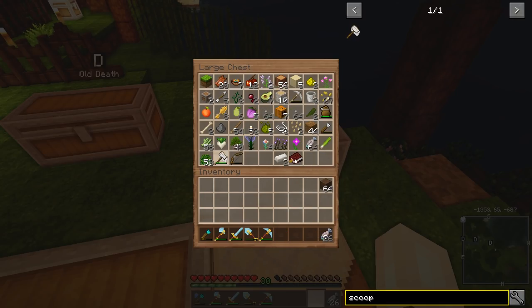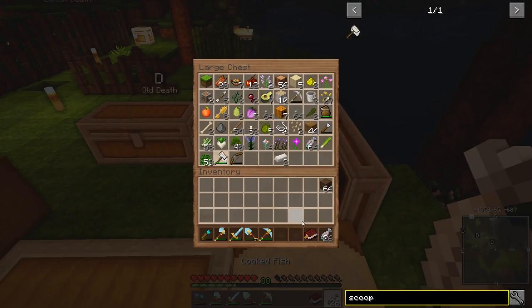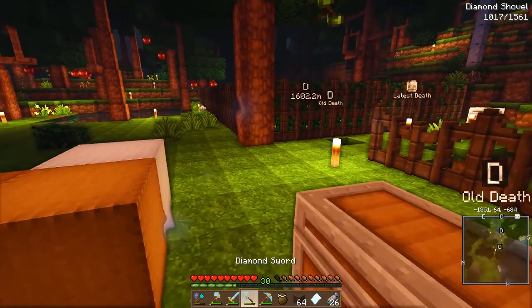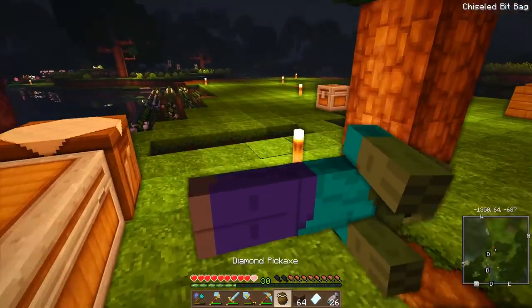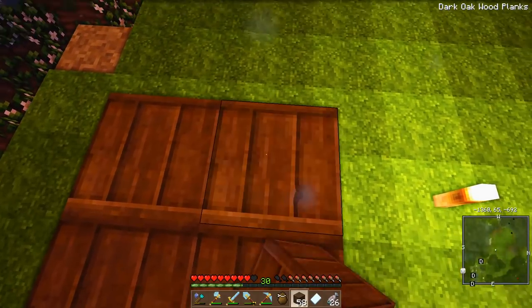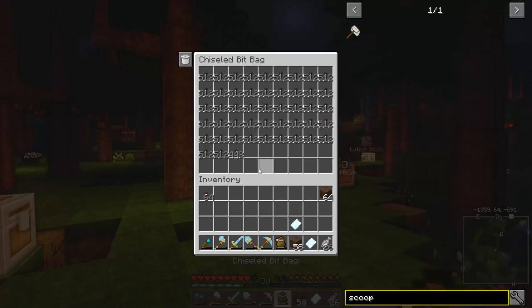Oh, who dropped that? A spell book. That is pretty cool. We have not got the knowledge to understand that yet, but we need the chisel designs and we need a chisel bag with dark oak planks in it. Go away, please. So we need to place some of this down and then we need to break it and that should go inside the chisel bag.